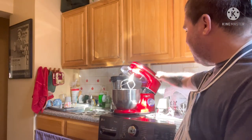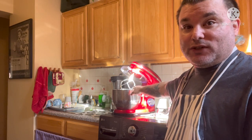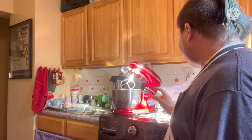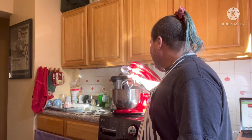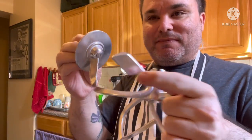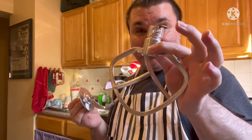Behind me you can see I'm going to be using my stand mixer, which I rarely ever use — I think we used it once to make some baked goods at Christmas time right after we got it. My question is I don't know what attachment to use. I'm assuming this flat one is for bread dough, but we also have the hook, which I've also seen used to make dough, so I'm really not sure. I'll try this one first.